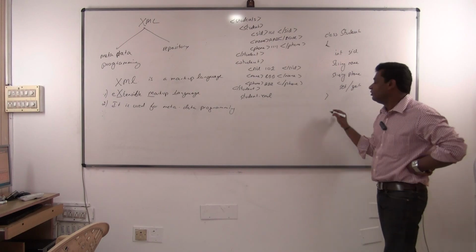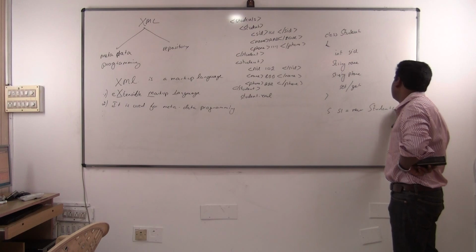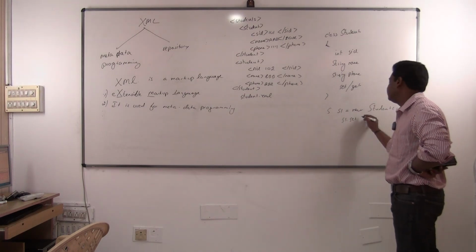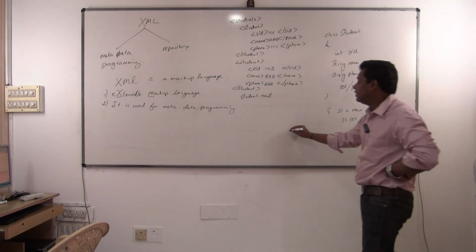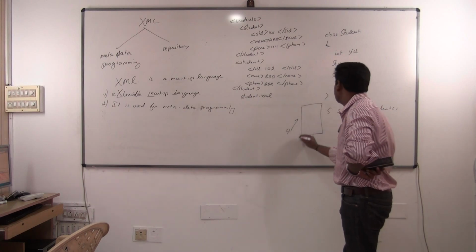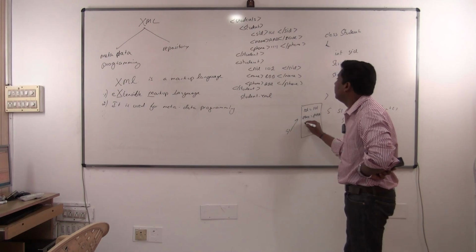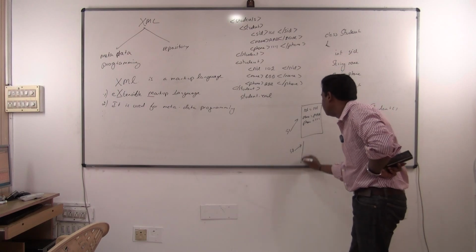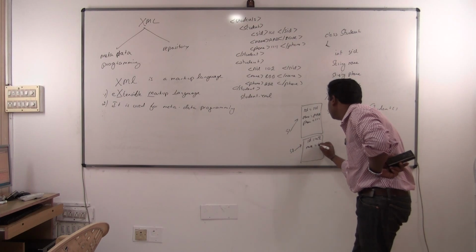Done? And then what will you do? You'll create the object, Student S1 is equal to new Student, and the values will be stored now. S1 dot, this is student 1. You'll call the setters and store that. Which one? 101 and all that you'll be storing. So S1 will have what value now? Like this you'll start storing. ID will be 101, name will be AAA and phone will be 111. S2 object, one more student, you'll read it. ID will be 102, name will be BBB.